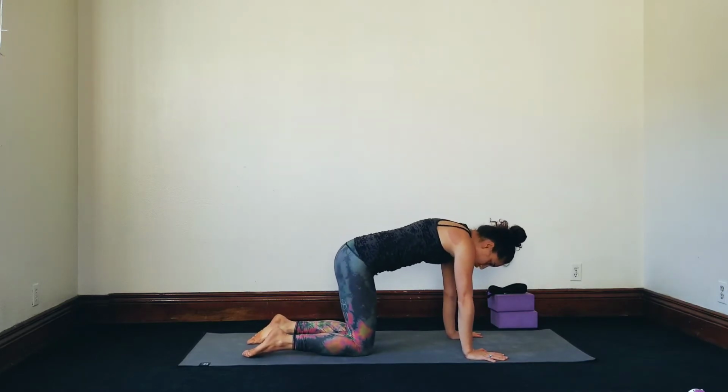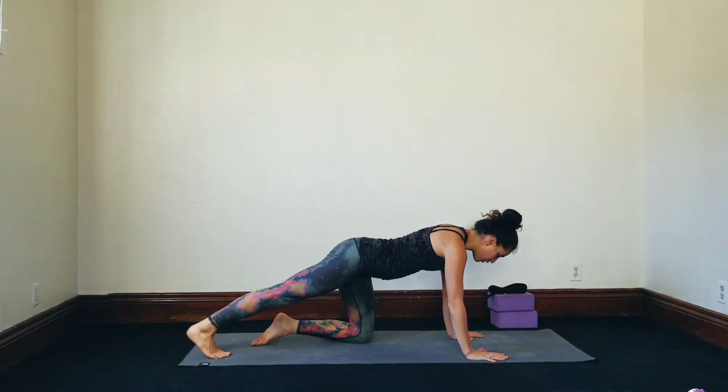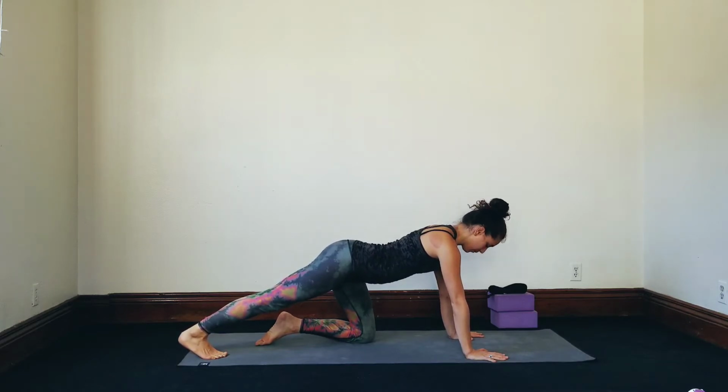Now slowly find your neutral spine somewhere in between cat and cow. And you're going to step your right foot back. Your right toe is going to stay down, heel is going to press up. And with your hands, imagine you pushing the floor down and away from you. And push your right heel back so you can start to feel the stretch or maybe lengthening in your right calf muscle, back of your ankle. One more breath in.